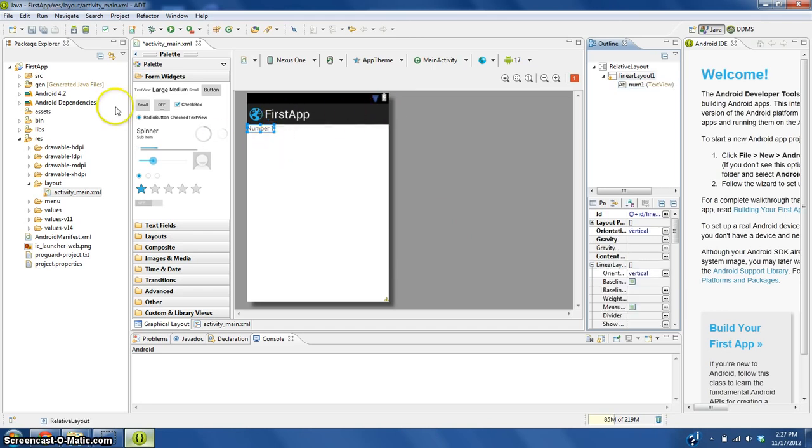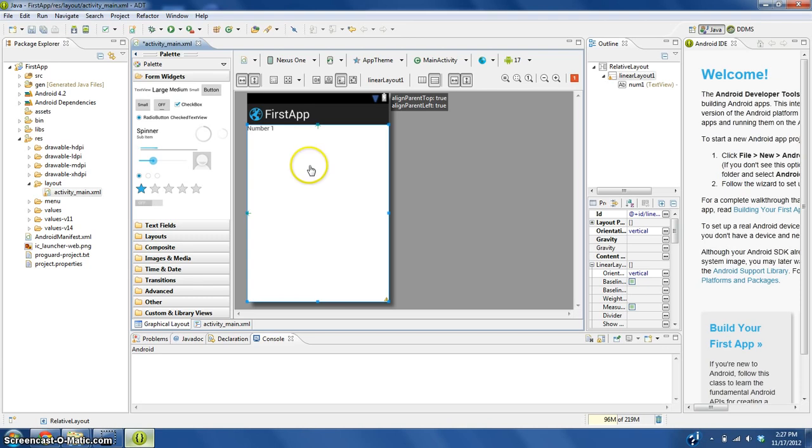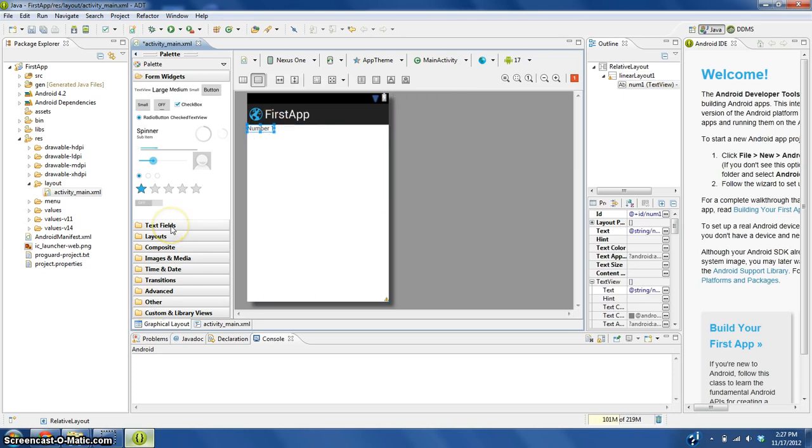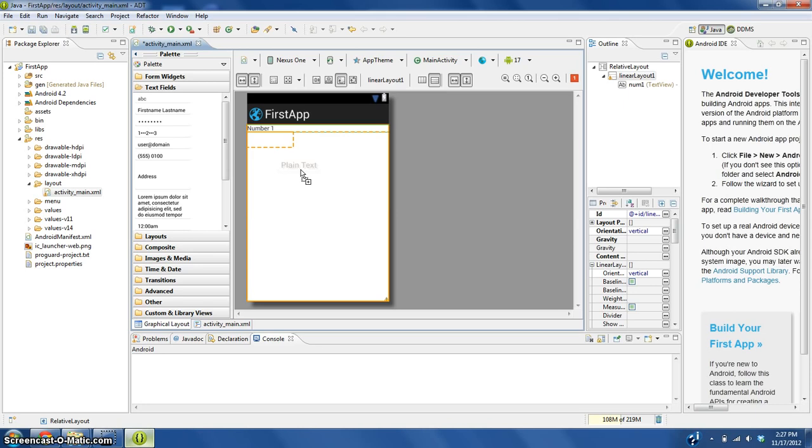So, next thing we need to do is add a text box, which is a place to put in text, right under the number 1 text view. So click on Text Fields. See this plain text widget with ABC inside of it? Click and drag that under number 1. It should snap right here, and that's pretty much good.